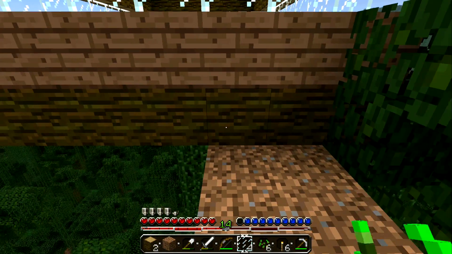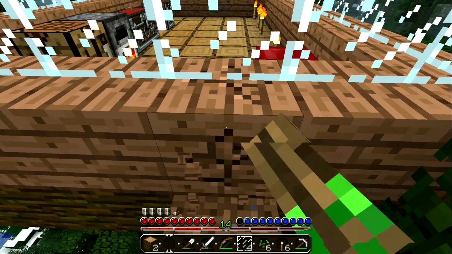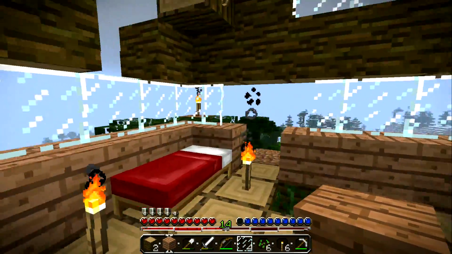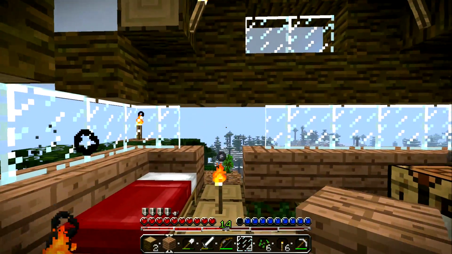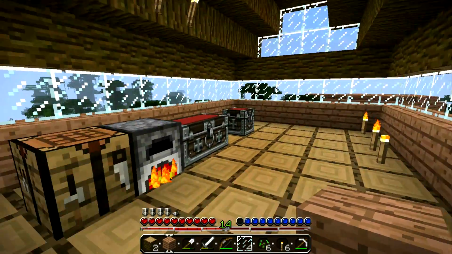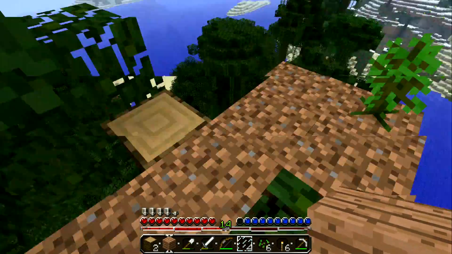I'm going to make like a back door to my house here. Back door that leads to your front door. Hey, we all know what that means, don't we? Right. Just so I can get out to the tree behind my house. Tree within a tree.